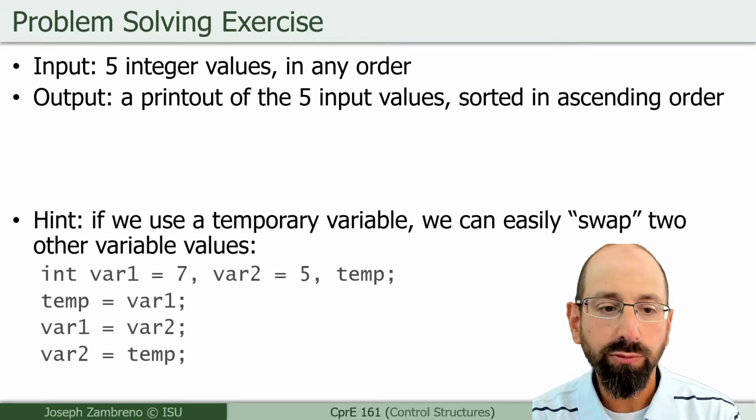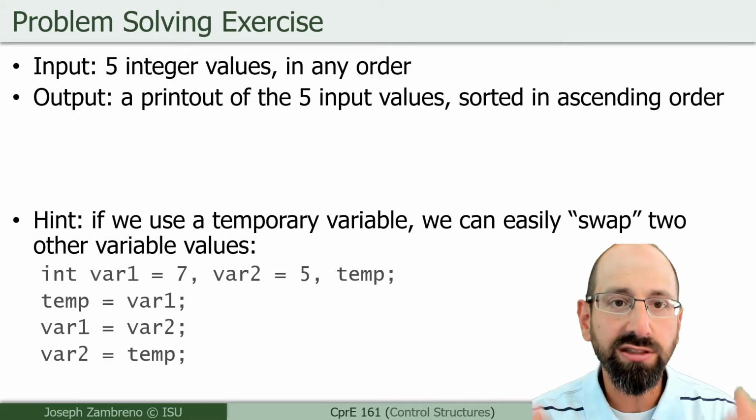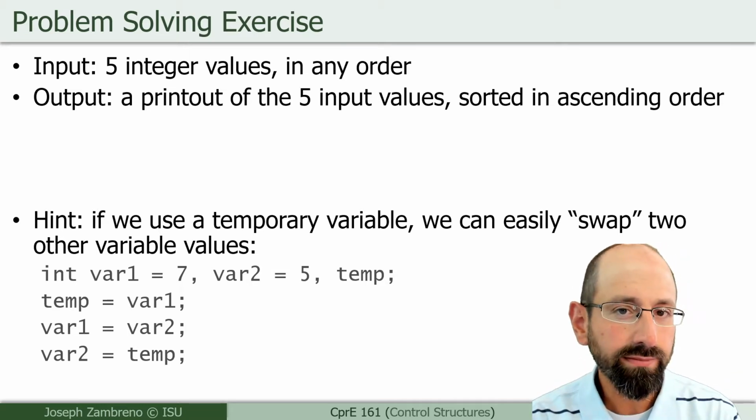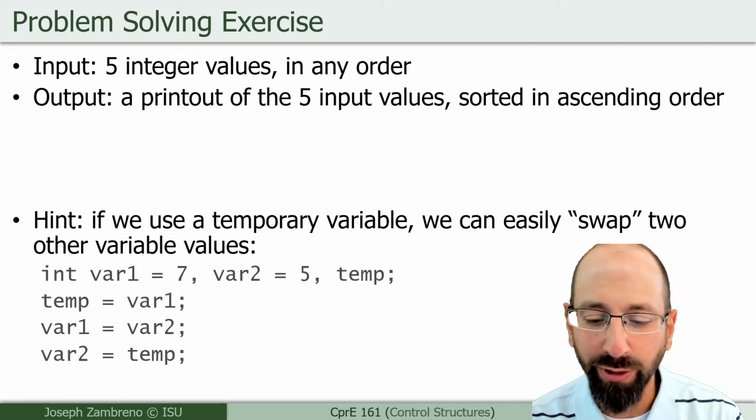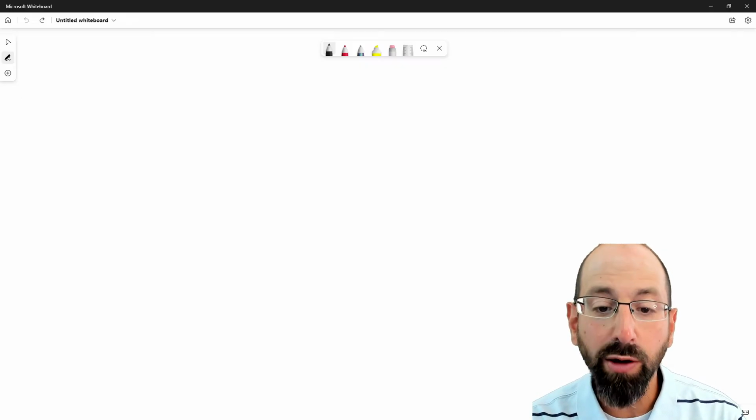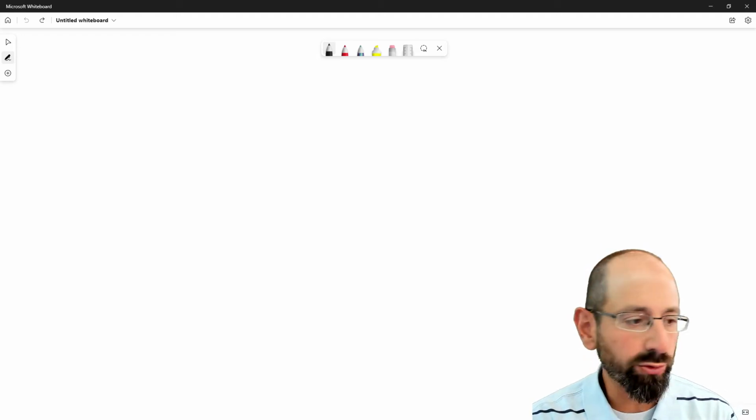So we have the problem, we have a little bit of helper code, and obviously we should just dive in and get started coding. Wrong. Let's go to pencil and paper or digital whiteboard in this case, and let's think a little bit about what it would mean to actually do this sorting operation.